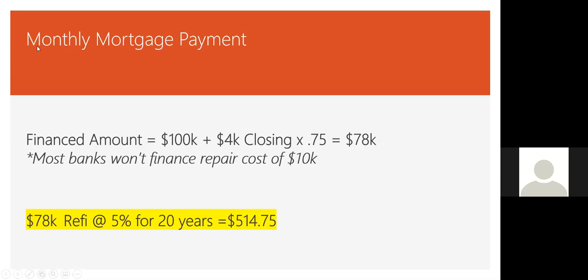Questions? Mr. Ray, so do banks finance the closing costs? Yes. When you do your home mortgage, they'll finance the closing costs. When you do investment property, they'll finance the closing costs. Now, the banks I deal with, there may be some banks that won't. And banks change all the time, what they'll do and what they won't do. Some of them like you to bring money to the table and they say, no, we're only going to do 75% or 100,000. We want you to bring 4,000 to close it, to cover the closing costs. But most banks will finance, because $4,000 is not that much more at the end of the day.